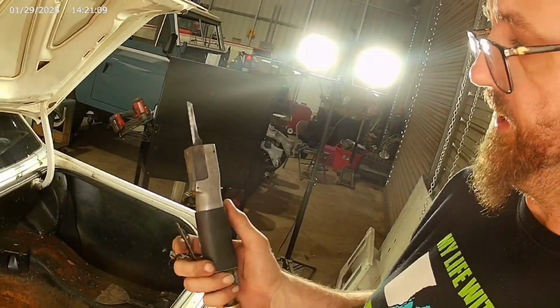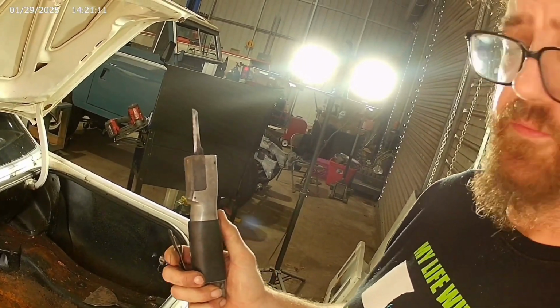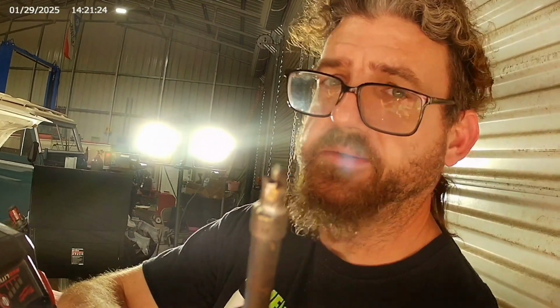All right, thanks guys. So for cutting on sheet metal, most of the time I use mostly the air saw. If you were wondering how I did the spot welds, I use what's called a Blair Roto Broach on a drill at a slow speed. It's a 3/8 cutter. They sell them in all different sizes, all the way up to about 9/16 of an inch, even bigger if you get a bigger tip. That's perfect for cutting spot welds. The slow speed on your drill is what you want to use. It keeps it from burning up the tip.